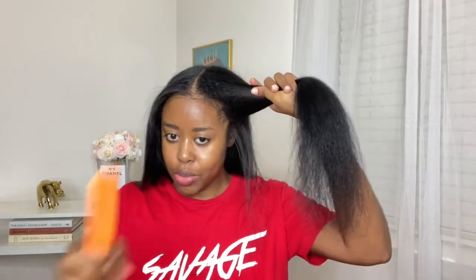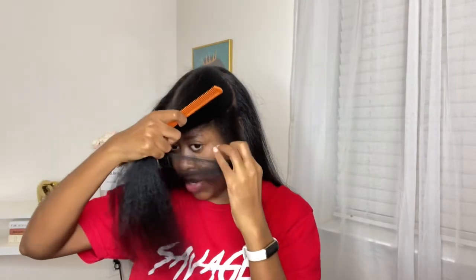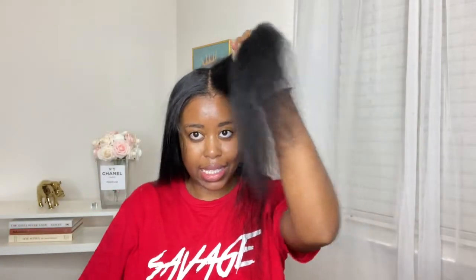slowly in small sections. Like I said, this is set at 420 degrees, and it is steaming up in here. But yeah, that's all I do. I'm just gonna continue this for the rest of this section. So when I talk to y'all again, at least it'll be finished.